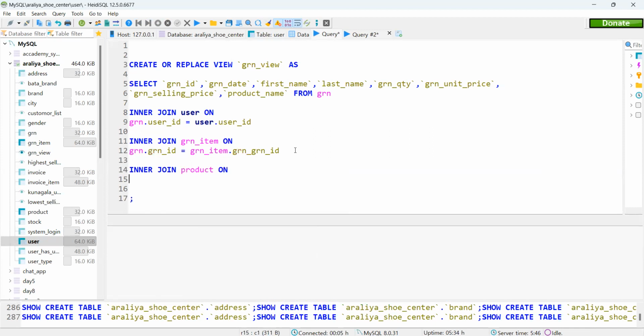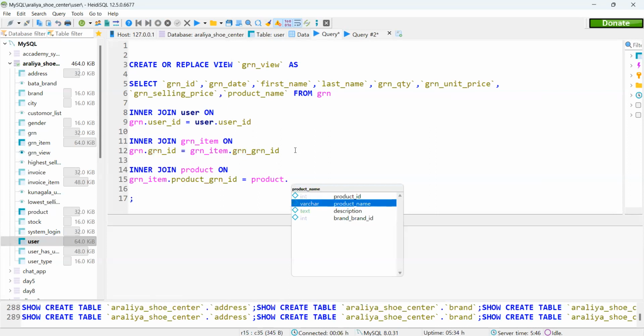We check whether the GRN item's product ID is equal to our product table's product ID. Those two have to match.